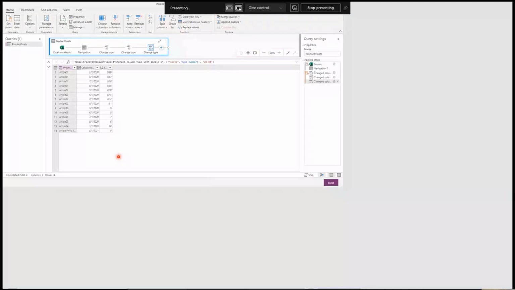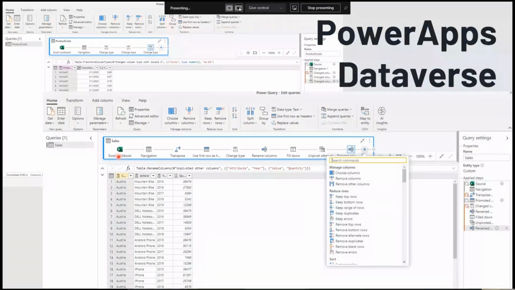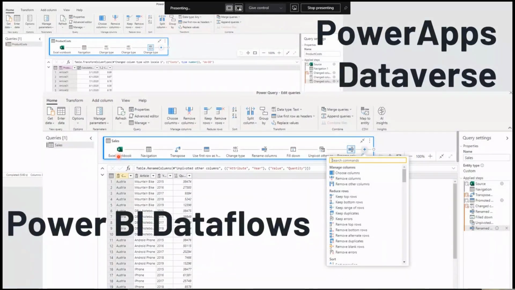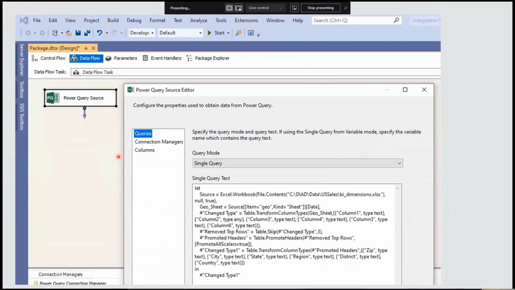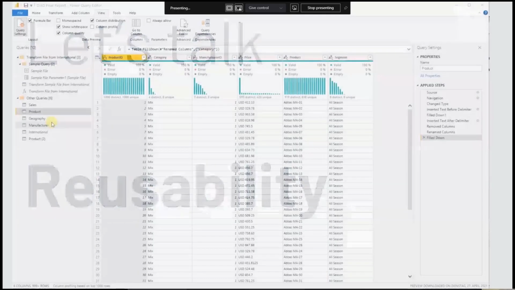And there is a web version which is called Power Query Online, which is available for Power Apps, and you can load data into Dataverse. And it's also available for Power BI data flows, data preparation in the cloud. And there are features that are available in the desktop version and in the web version. And even for those older folks, we have Power Query integrated in integration services. So there's a Power Query source where we can just enter the M code, and we can reuse the M code because the integration services Power Query source doesn't have a built-in Power Query designer. So it's taking the M source.